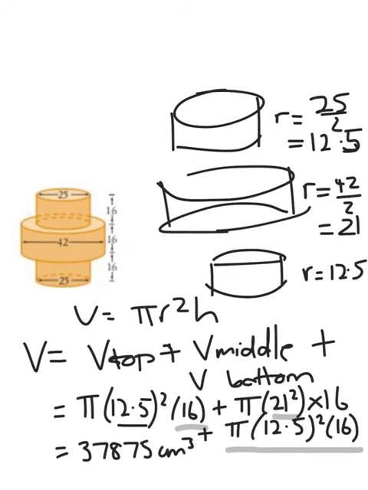Just remember, when you've got these volume questions, break it down into the different shapes that you can see, how you calculate the volume of those different shapes, and then add them all together. And then if you get one that doesn't look like a prism or a cylinder, remember it's the area of the base, or the thing that remains the same and just builds upon it. So the area of that times the height. Hope that helps.